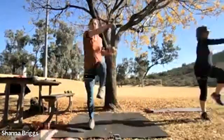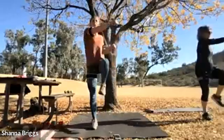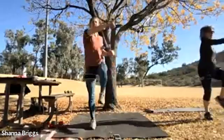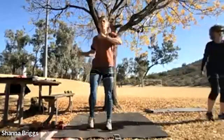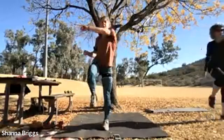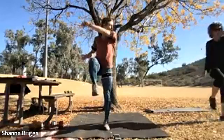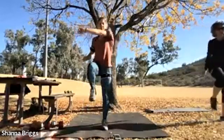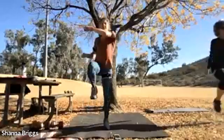Nice, Laura, good. Lift those knees, lift the foot and toes. And focus to draw up through your belly as you switch your body from one leg to the other. So draw your midline up and in. Good. Nice, Christina. Good, Diane. 5 more seconds. 2, 1, and rest here.